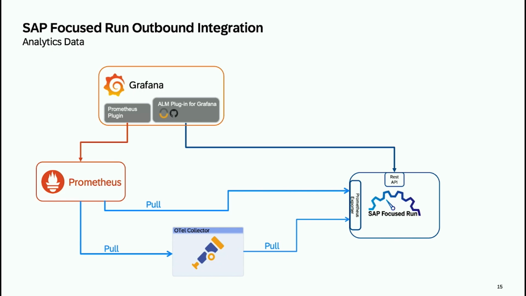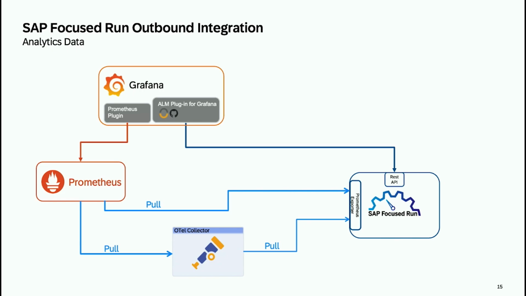I did a session on the first day on SAP Cloud ALM. We also have some REST outbound APIs in SAP Cloud ALM, and one of these APIs is capable of exporting metrics exactly in this format. So there are a lot of applications that can present metrics in a format that Prometheus can understand. That's what we did with this Prometheus Exporter.